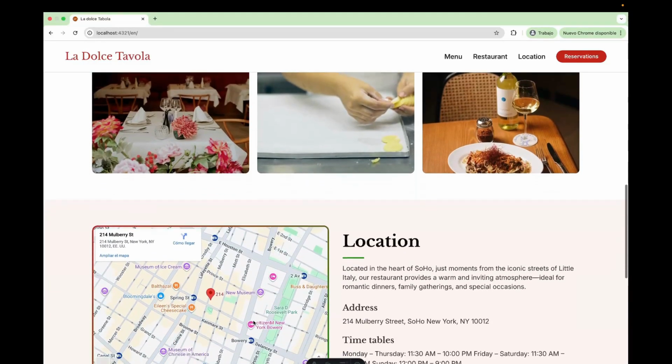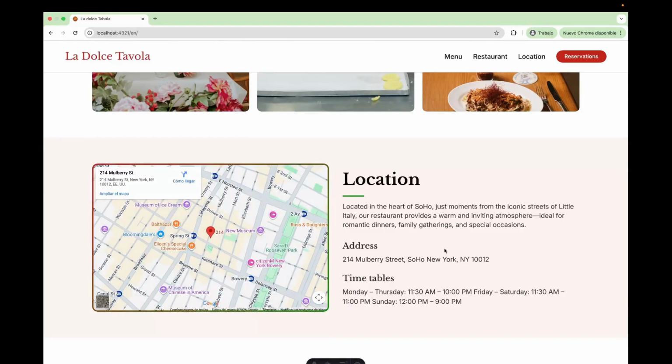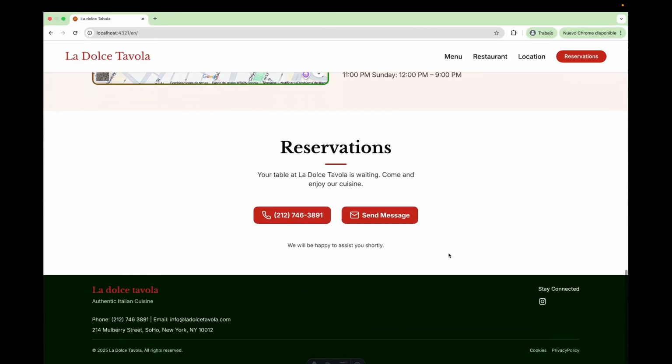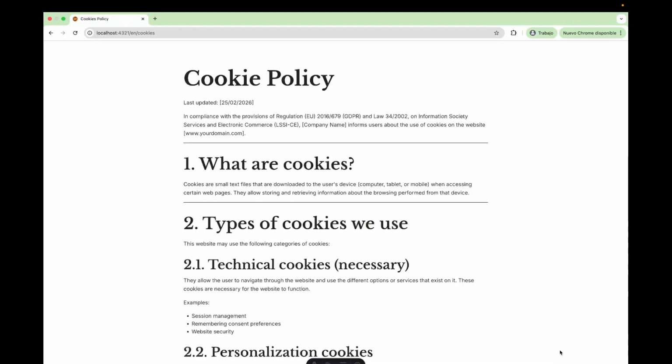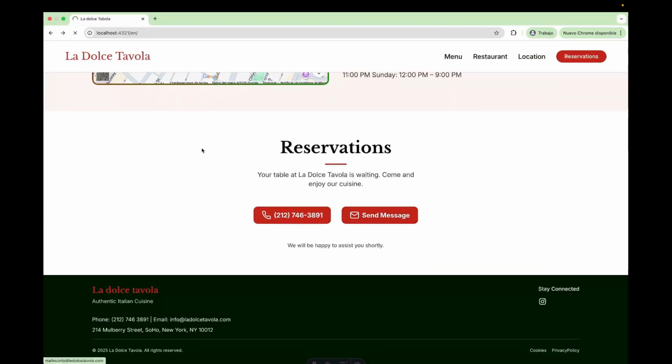A content block featuring an embedded, interactive Google Maps map, which is used to clearly show the specific location. A section intended for contact and so that you can book a table. And finally, a footer with contact info, address, copyright, and the option to view the site in several languages, if you have that enabled. As well as a page for cookie management and another page for the privacy policy.